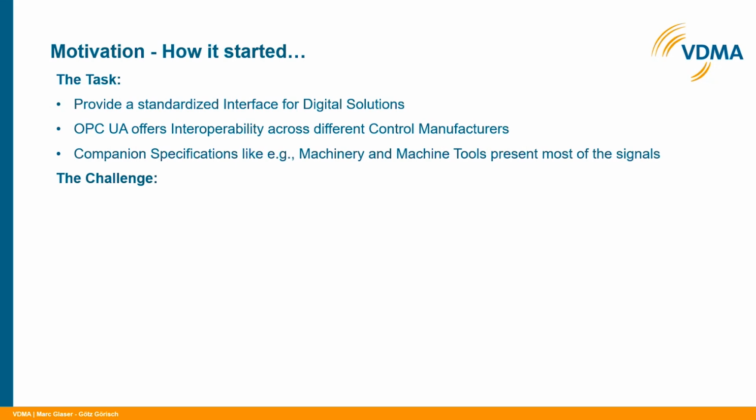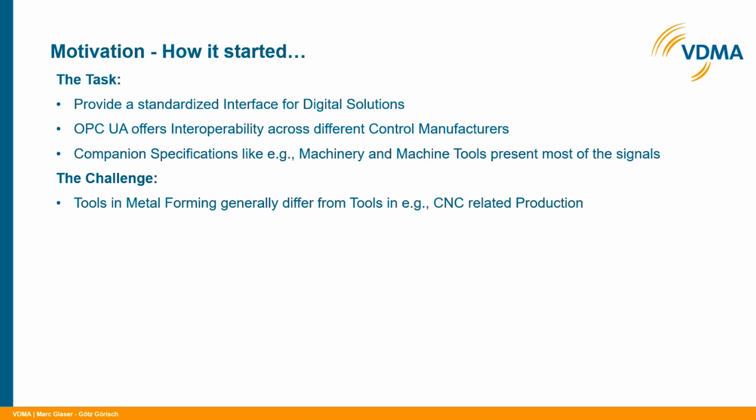But we also face some challenges in the metal forming specific section. One of those challenges was, okay, we have very different tools in comparison, for example, to the CNC related production, because our tools, they normally exist out of an upper and a lower die, for example, or a matrix in between. And also, our machines sometimes contain more than one stage in one machine. That means that we have like 3 or 4 stages in one machine, and they all have different tools, and they are currently set up at the same time. So this is very specific, and that is not possible to mention with the machine tool specification.